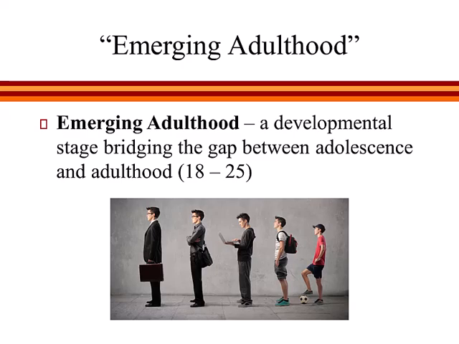Additionally, the transition to adulthood is occurring later today than in previous time points. The transition into adulthood is typically marked by major changes, such as moving out on one's own, beginning a career and becoming financially independent, and perhaps starting one's own family. In America and other industrialized nations in Europe and Asia, these transitions are happening later in life than they used to in previous generations. Because of this, some researchers have proposed that we need to create a new developmental stage called emerging adulthood that lasts from around ages 18 to 25.